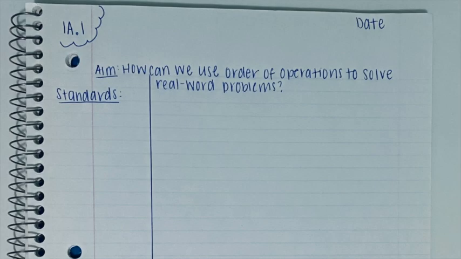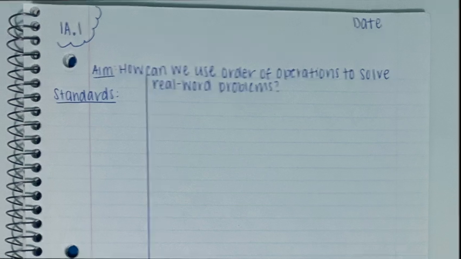So just some reminders before we get into the video. First reminder is to make sure that you're keeping an eye out and an ear out for the key word for this lesson. Reminder number 2 is to make sure you're taking notes. Include the date, lesson number, aim, and standards to help you refer back in your notes. Let's get to it.